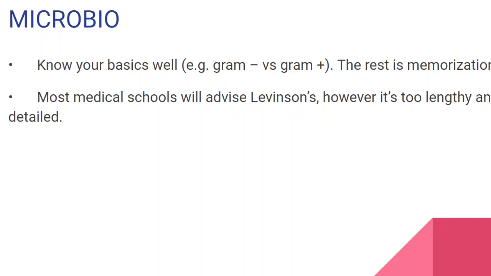But in terms of first year, you just need to know a lot of the basics. So like gram-negative, gram-positive, what's the difference between bacteria and viruses, and just really have a basic understanding of the bacterial cell wall, pathogenesis, normal flora. These are basic concepts that are important in first year, as well as some of the pneumonias you'll be learning.